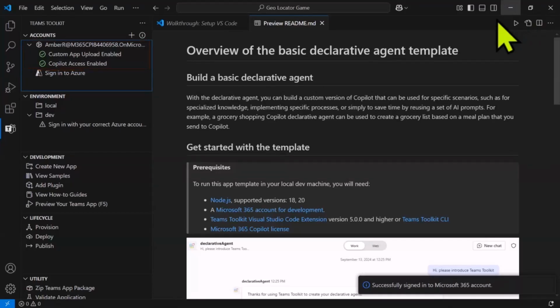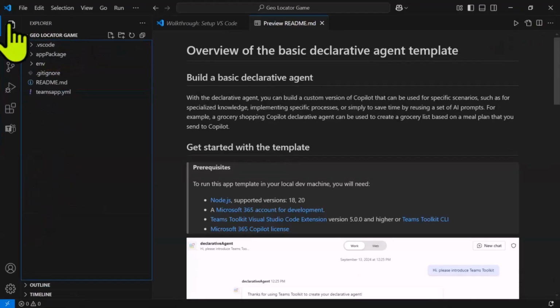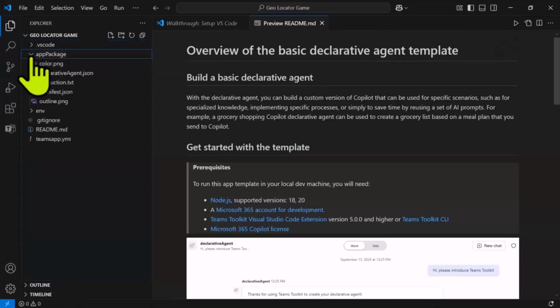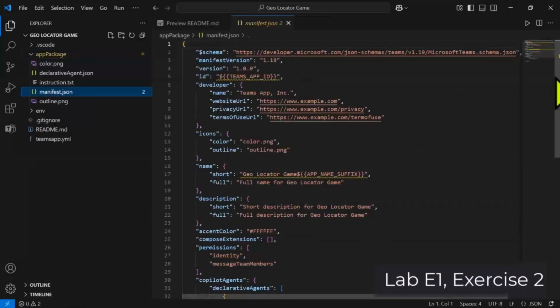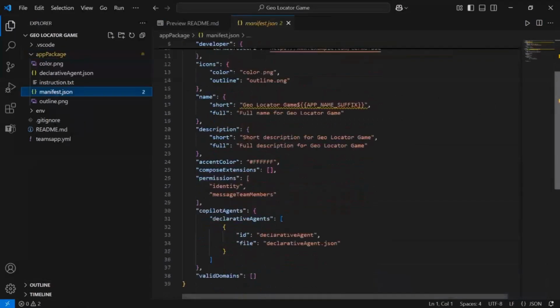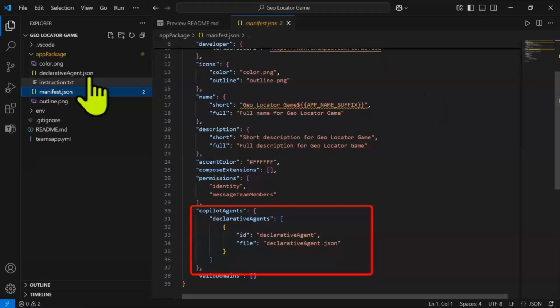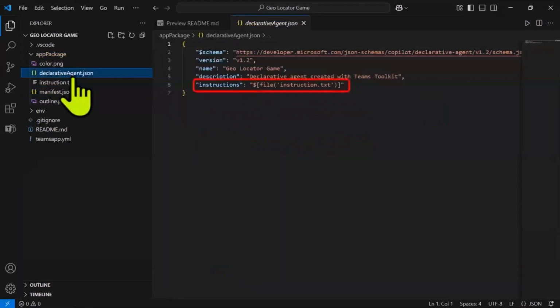So now let's go ahead and see what code it has generated. The first thing I'm going to look at is the app package. I'm going to look at the manifest. So this is the same manifest that is used in all Teams and M365 applications, not SharePoint, but all of the M365 ones. And you can put tabs and bots and all kinds of stuff in here. What I've got is a Copilot agent. It's a declarative agent, and it's inside of this JSON file. So this whole thing is really just writing JSON, and Teams Toolkit did all the heavy lifting for us, and then writing in natural language.